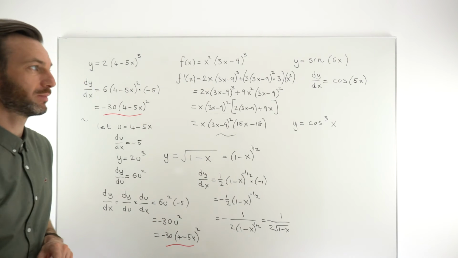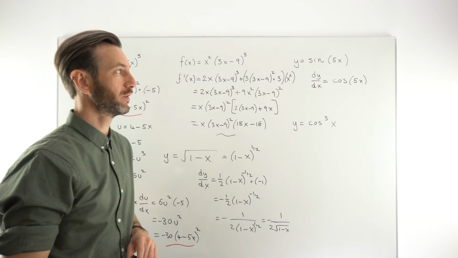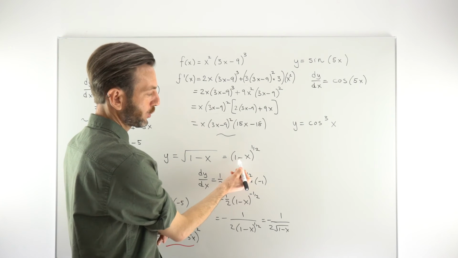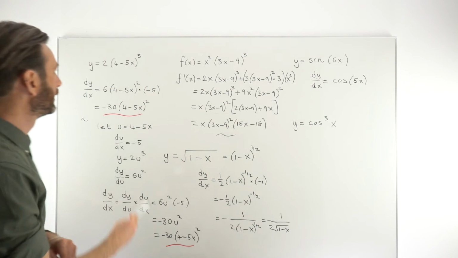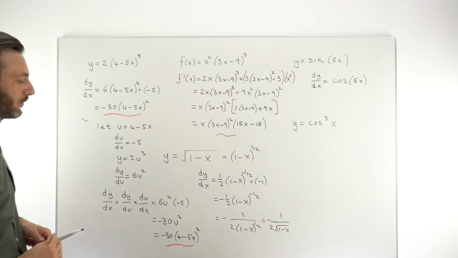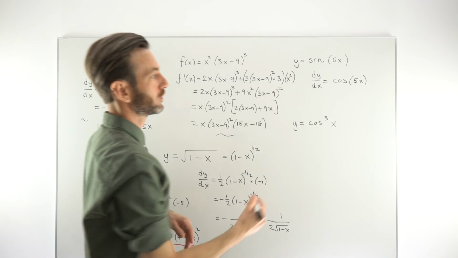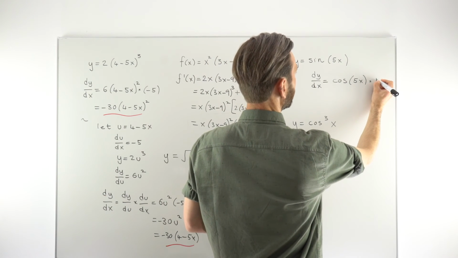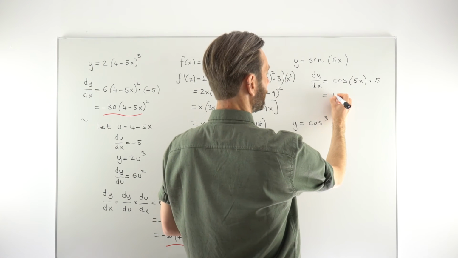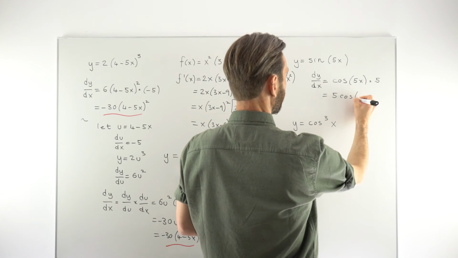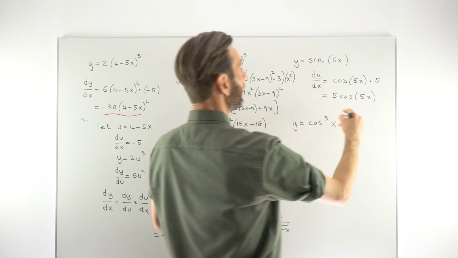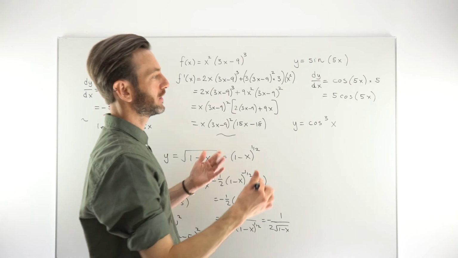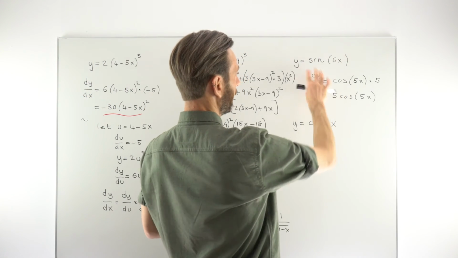Then the chain rule says basically now multiply that by the derivative of your internal function, in the same way that the internal function here had a derivative of minus 1, the internal function here had a derivative of minus 5, etc. So the derivative of the internal function 5x is just 5, so we're multiplying that by 5, so we just get 5 cos 5x. So it is important to know that that is the chain rule, but really you just kind of learn to pull the 5 in front.